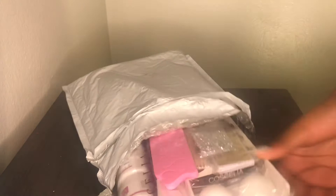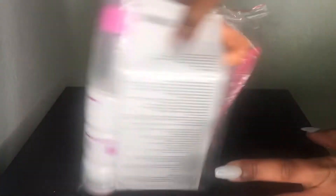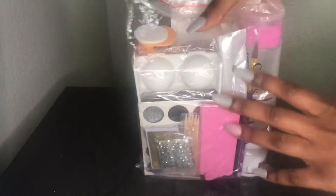$10 for this — pretty good, that's a pretty good price for a nail kit. Already seeing stuff. Yeah, this is my first time ordering from Wish and I was really excited about the practice finger because I want to practice on the finger before I do anything. But this is how it looks — oh my gosh. For $10, what a deal!